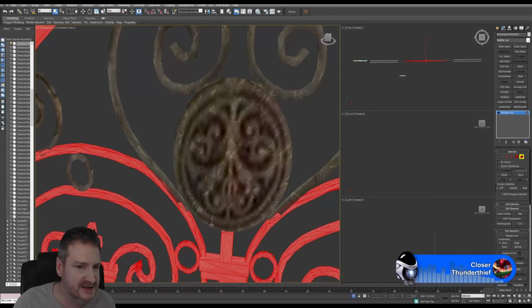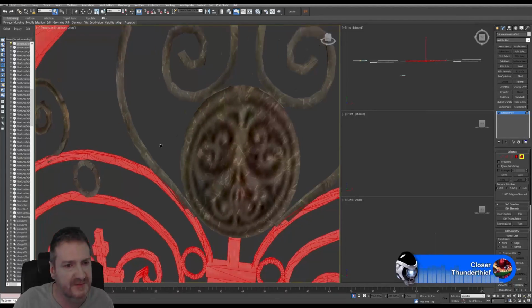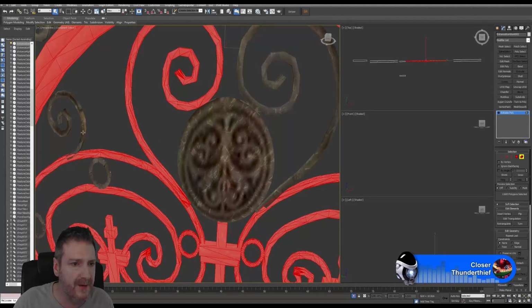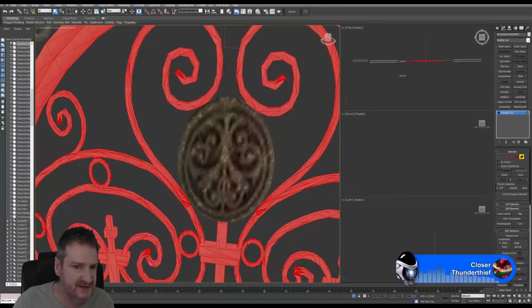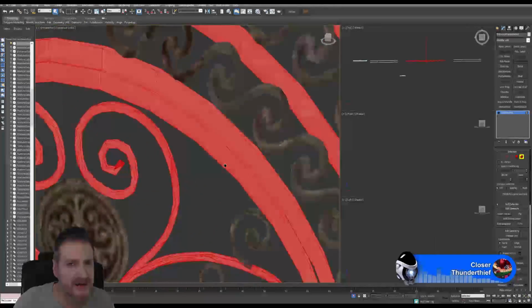I'm not going to select the circle, and I'll show you why once we've finished painting up this part of the geometry. I'm going to actually change the texture that's on that circle. I'm not going to do that in Substance, so I'm going to do that with a bitmap in Max, in Photoshop and Null. Again, I don't like the texture I used back in 2011 there. I want to add something a bit more interesting there.